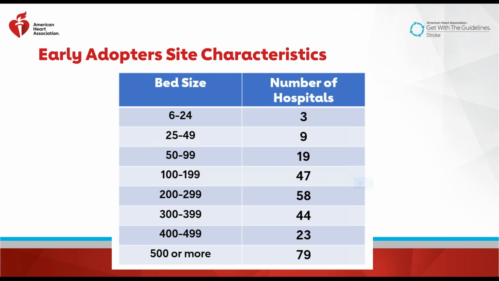So again, that map really represented the hospitals, where they were located across the country, just to give you a little flavor. This is our early adopter site characteristics. We just took a look briefly at the bed size of those who participated during that first initial week. And I like this breakdown because it illustrates that the commitment for these enhanced ICH focus is not just from our largest hospitals or CSCs, but are obviously represented here. But we wanted to make sure that no matter what your hospital size, certification or non-certification, this is available to you. So next slide.